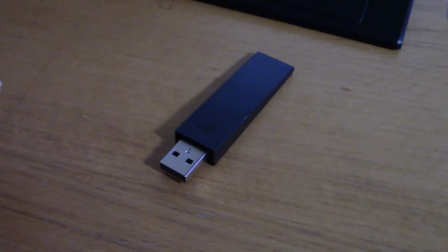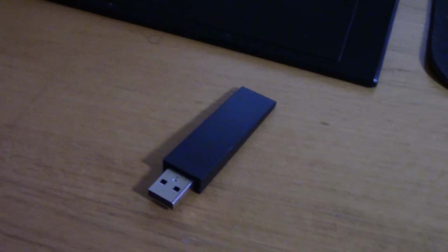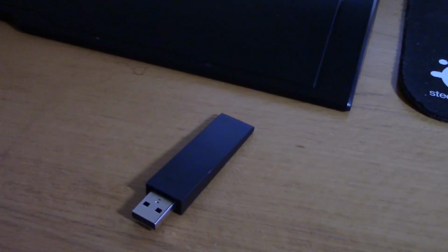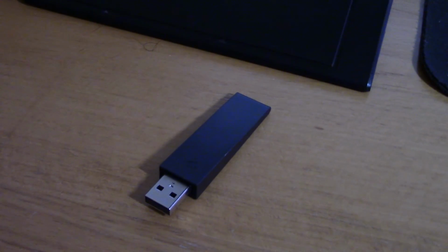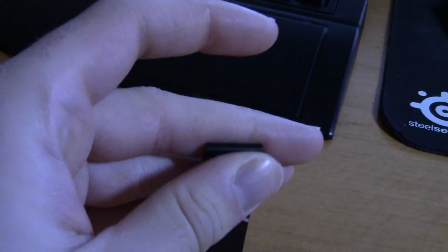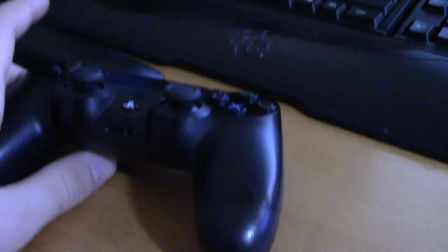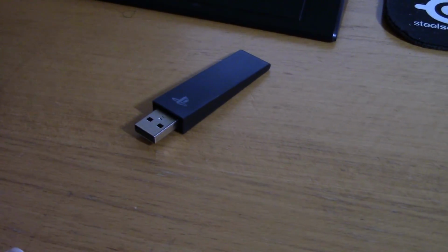To coincide with the release of that, and to also boost people using the PS4 to PC streaming functionality, they recently released this guy. So this dongle would let you connect your DualShock 4, as you'd imagine, to your PC, right? Pretty simple stuff. And it works, but only with PlayStation Now and PS4 remote streaming.